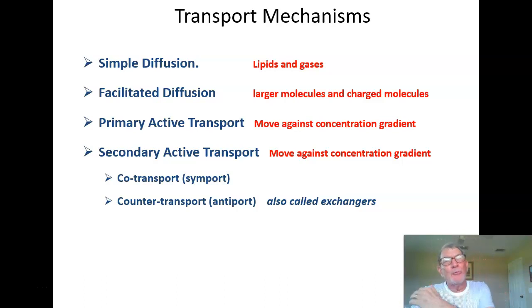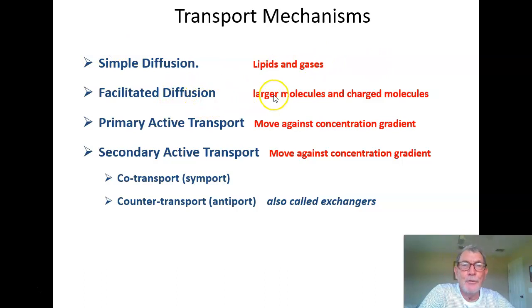The transport mechanisms we have to get things across the cell then are simple diffusion. It means if you've got more over here than you have over here, it moves that way. If you've got a lot of sugar outside and no sugar inside, it's going to go across the membrane some, the best it can, because you always are trying to move down the concentration gradient. It's driven by the concentration gradient of that substance. Lipids go that way. If you've got a lot of fat over here, not much here, it goes that way. Gases, if you've got a lot of oxygen here, not much over here, it moves that way.